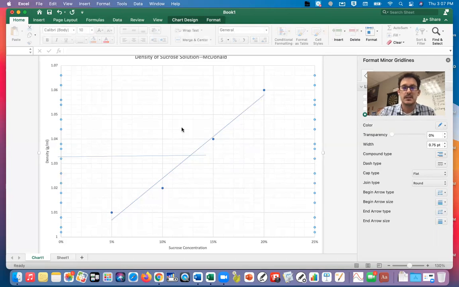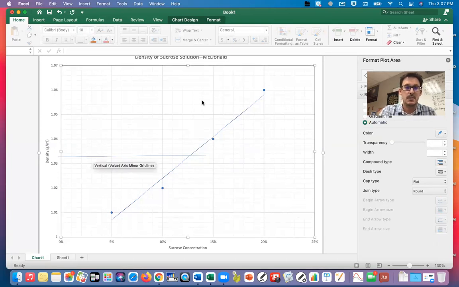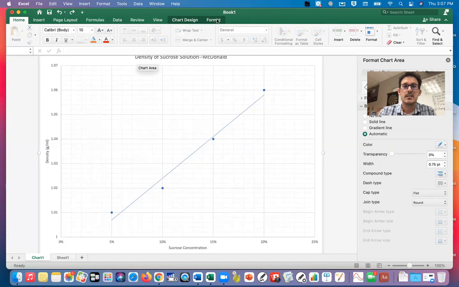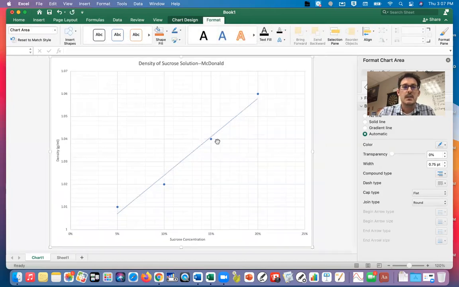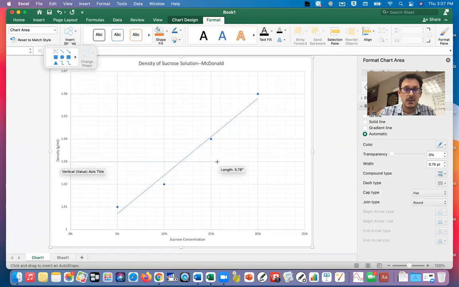You know what? Let's do this. Let's undo it because something did not work. Right. Let's try this again. Format. Maybe it's because I zoomed in or something. Okay. Let's go to shape, insert shape. Let's go to lines. And I'm going to drag further across here. Hey, that actually worked this time.